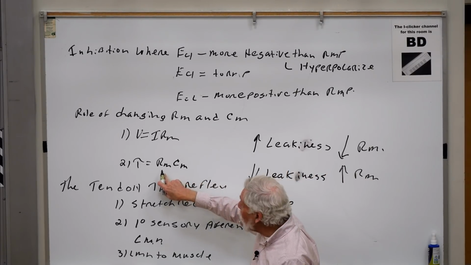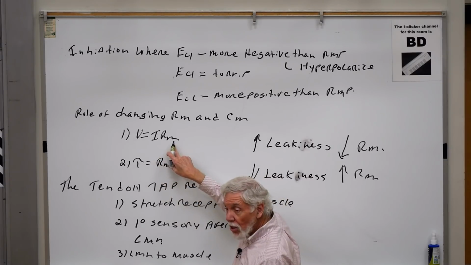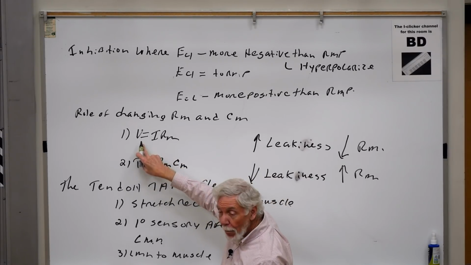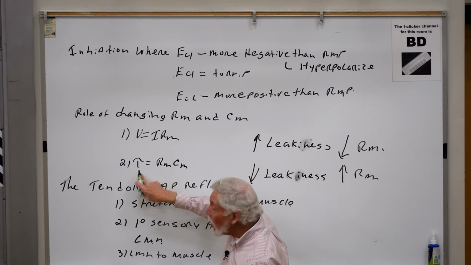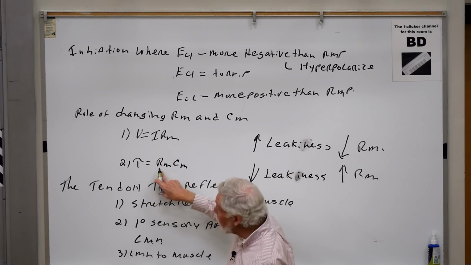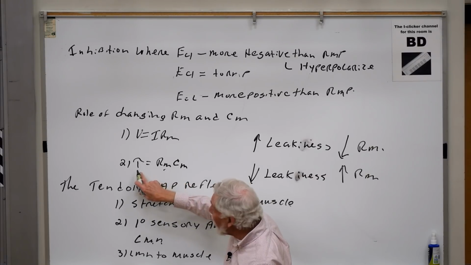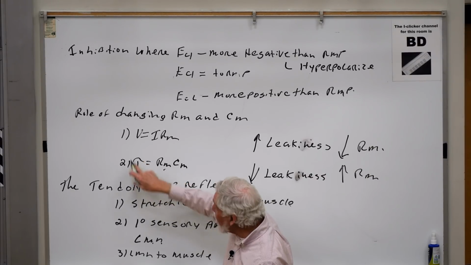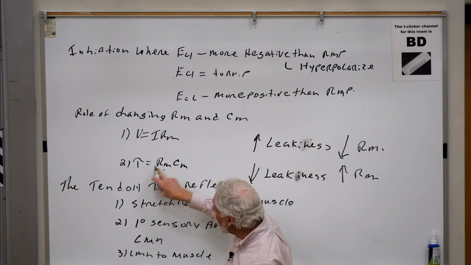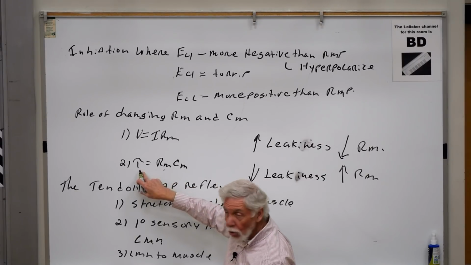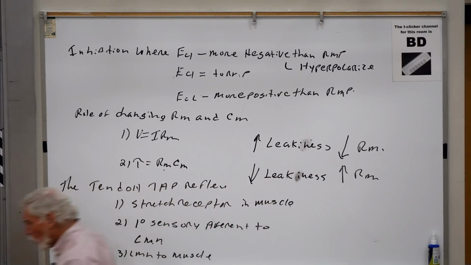So hold on to those ideas, because now if we make the membrane more permeable to chloride, we're now going to reduce the membrane resistance. We'll now reduce the amplitude of excitatory postsynaptic potentials. In addition, we'll also change the time course of those potentials, because R sub m affects the tau, the time constant of the potential. And when R sub m goes down, tau gets shorter, the potential gets shorter. We're mostly going to emphasize the effect on voltage.